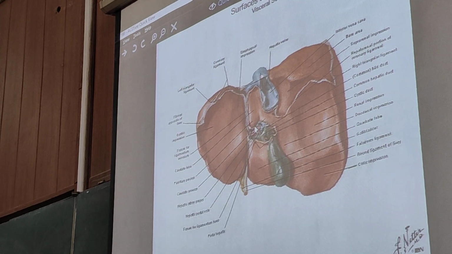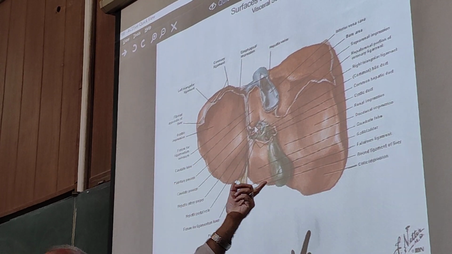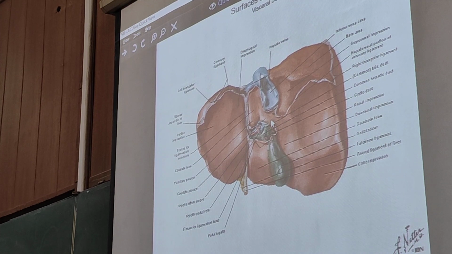Inferiorly, meaning to the foramen, it reaches the duodenum, because the hepatoduodenal ligament was attached to the duodenum, and so above it reaches the caudate process. Caudate, not lobe. Caudate process. So this caudate process makes the roof of the epiploic foramen. Posterior to the foramen we have the inferior vena cava. Look here, it's so easy. This one is the caudate process and this one is the inferior vena cava.